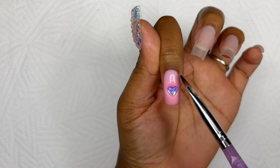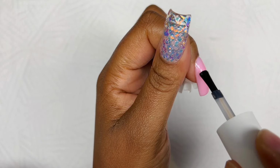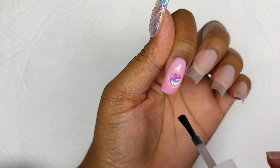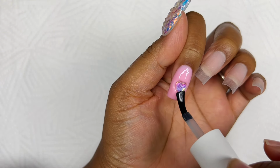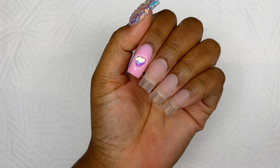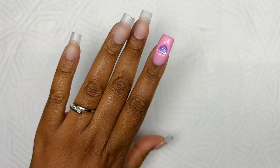But Anushka, if you guys know Anushka, she does beautiful nail content over on Instagram and TikTok. I'm not sure if she has a YouTube channel, but she just did this so amazingly. I'm finishing up everything with some top coat, cured it for 60 seconds, and you know what, after the top coat it was kind of okay. I just felt like it was a little bit too bulky. Maybe I should have done it on the middle finger, but after the top coat I kind of liked it. It's alright. I'll come back and work on it, and hopefully I'll get it to look the way I want. But yeah, that's the puffy nail design on the middle finger.